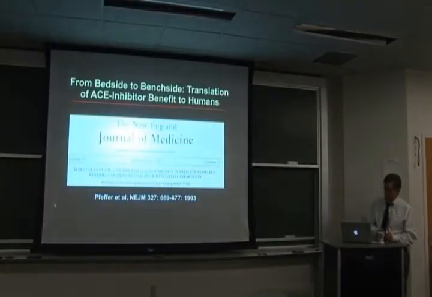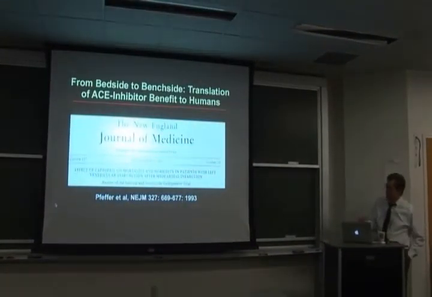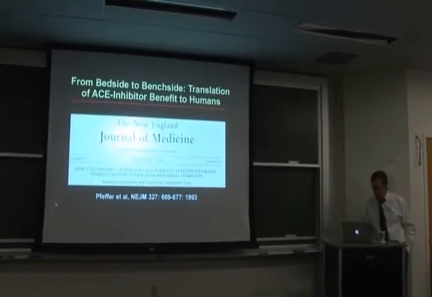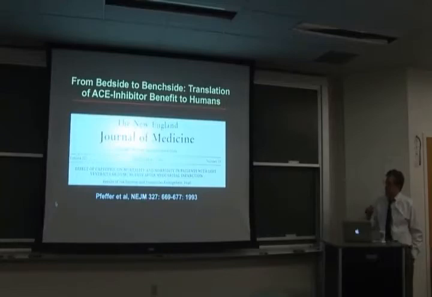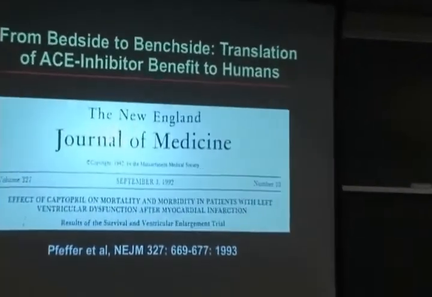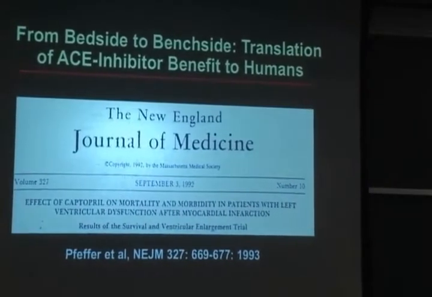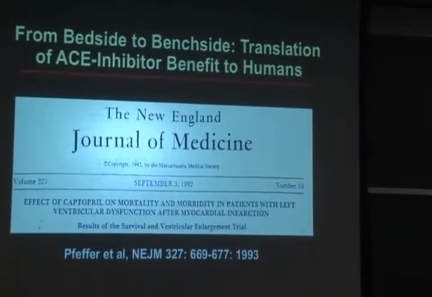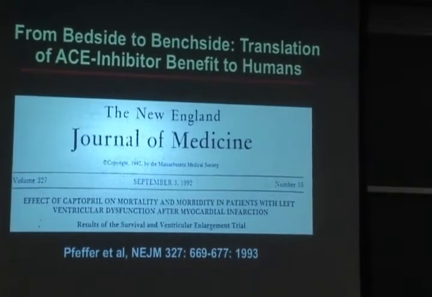The first paper to really do this was an example of translational medicine at its finest. Mark Pfeffer's wife, Janice Pfeffer, was a wonderful scientist who did a lot of the original work with remodeling. What they did was create heart attacks in rats, and then they gave them a drug called captopril, which blocks the renin-angiotensin system, one of those compensatory mechanisms. And they showed that it prevented the hearts from dilating in the rats.